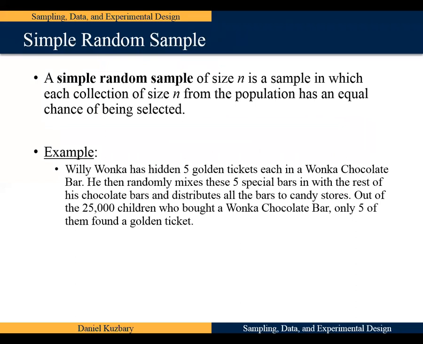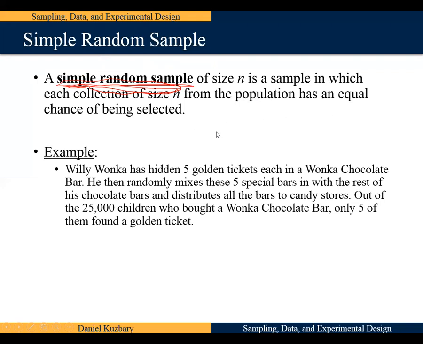Okay, the first one and probably the most basic form of sampling is called a simple random sample. And I'll tell you, probability and statistics, they go together, because statistics works really well if things are random. I thought I'd be able to underline with this pen. This is atrocious. I apologize. But a simple random sample is defined by this. If it has n things in it, it is a sample in which each collection of size n from the population has an equal chance of being selected.